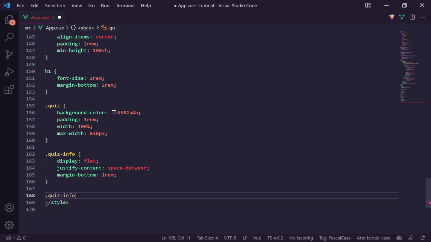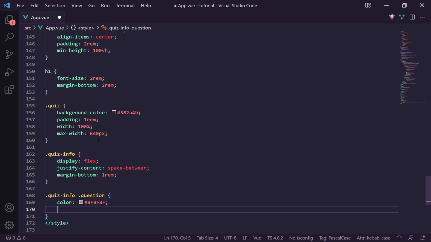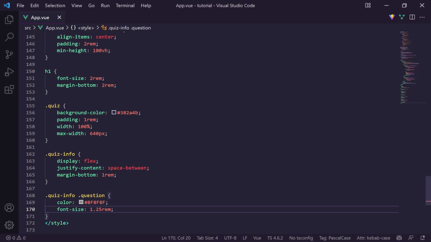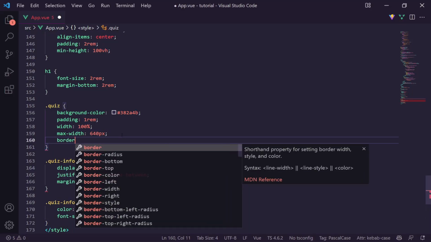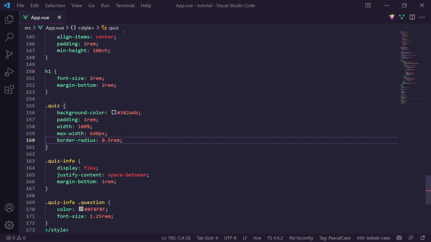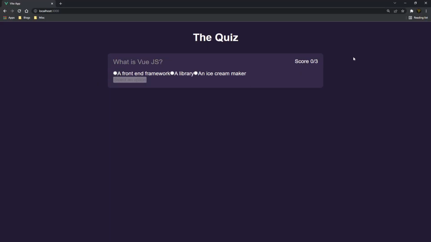We're then going to get the quiz info dot question. And inside of here, we're going to give it a color, and we're going to set it to 8F8F8F. And we'll also set the font size to about 1.25 will probably do. And there you go. So that's looking a bit better already. Also, I want to give this a border radius of 0.5 rem. And there you go. That looks a lot better already.